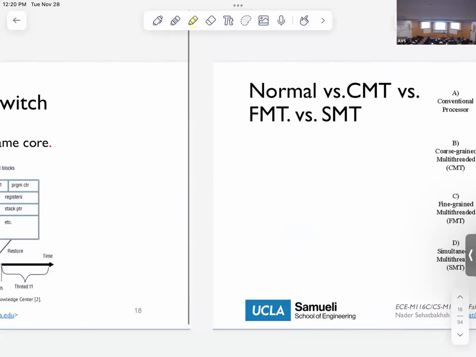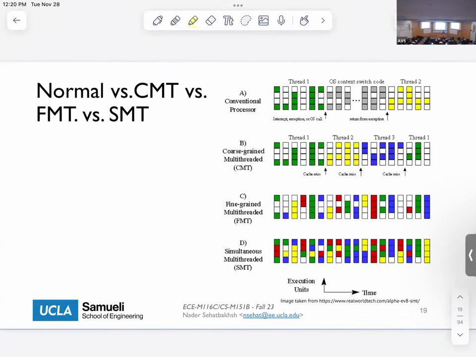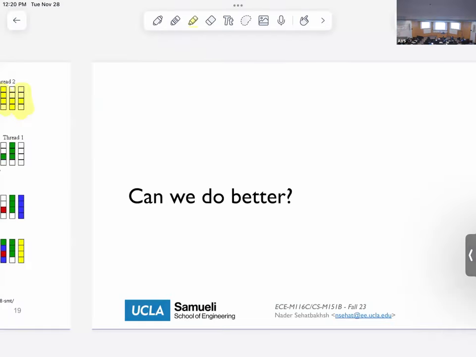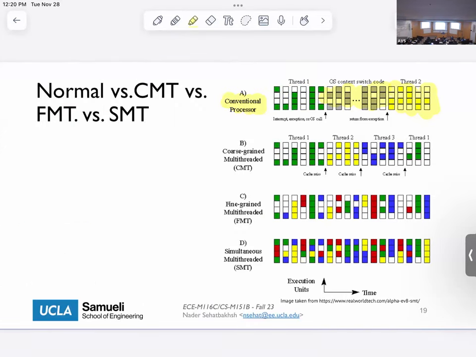In fact, we have a much more complex view of running things. The first one is a conventional processor, where we run one process, a green process for example, for some time. Then we decide that we need to context switch and run another process. This grayish area in between is when we are doing the context switch, when the OS takes over. Then this yellow thing is when the next program, the next thread, takes control and runs. This is generally what we have learned so far, a conventional processor. Then we have all these other three things. If my pen works.